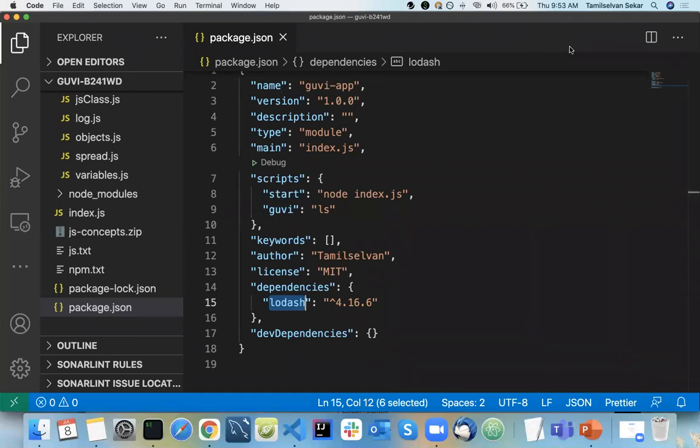Someone mentioned in the comments, yes, exactly. In the case of Lodash or other libraries, they give it as a separate function as well, for example isEven, sort, something like that. I'm just giving you an example. This is a library. You can use it or you may not use it. That's what is called a library.